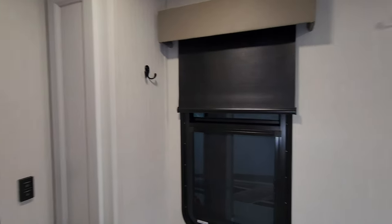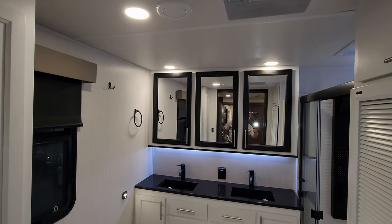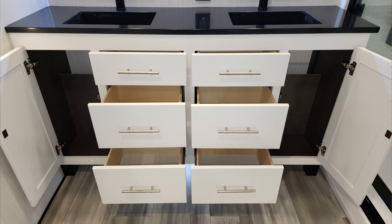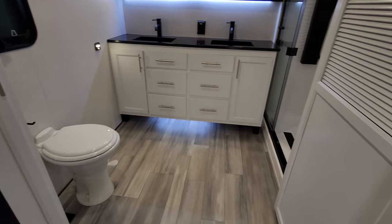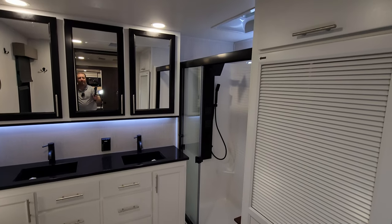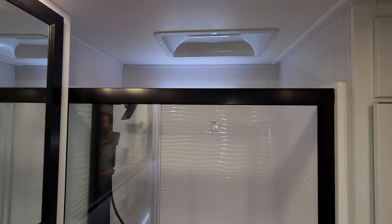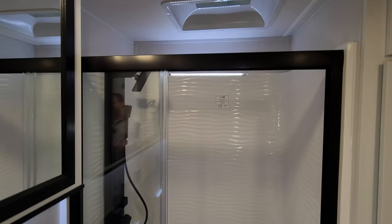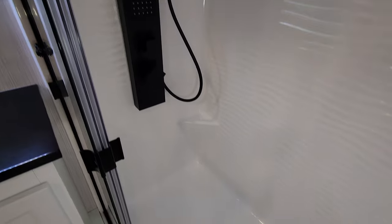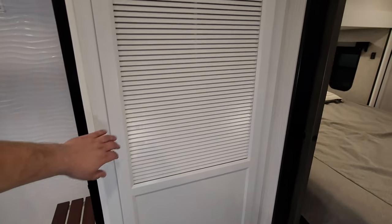Back here in the bathroom area, there's a large turbo exhaust fan up top, big mirrors, and a dual vanity setup with six drawers and storage space. There is a porcelain foot flush toilet and linoleum in this section. Going over here we have our shower area — a one-piece molded fiberglass shower with a big skylight up above, a fancier shower bar, and a little sprayer setup. The window in this bathroom also opens.